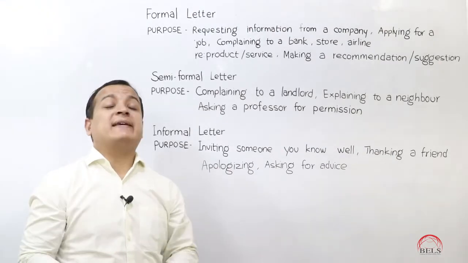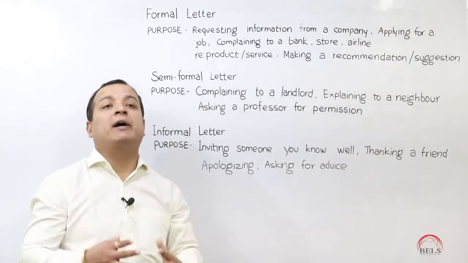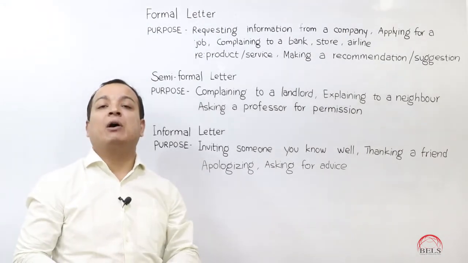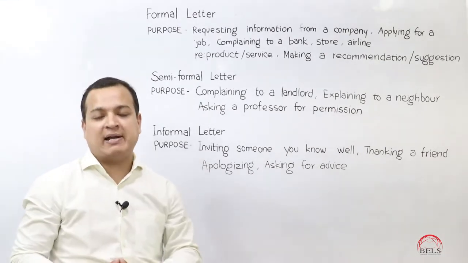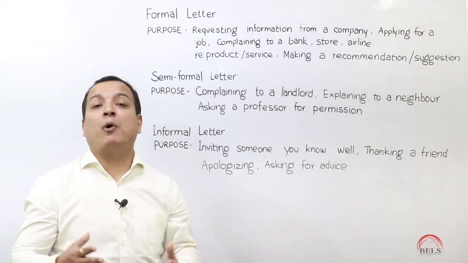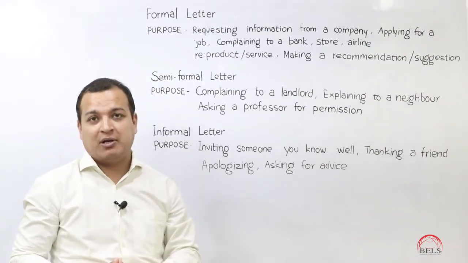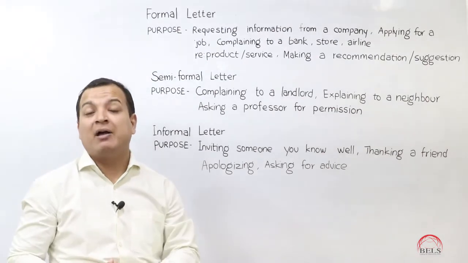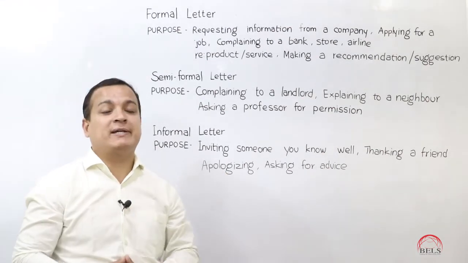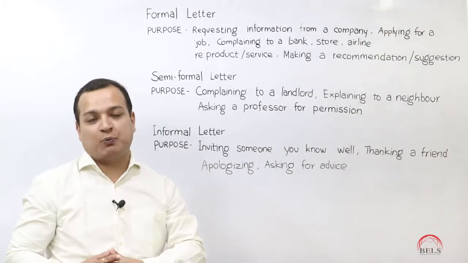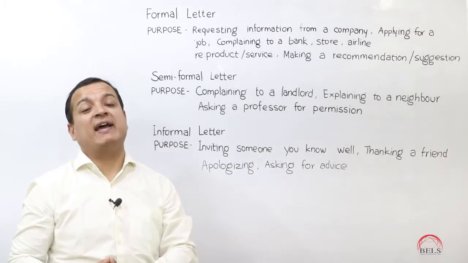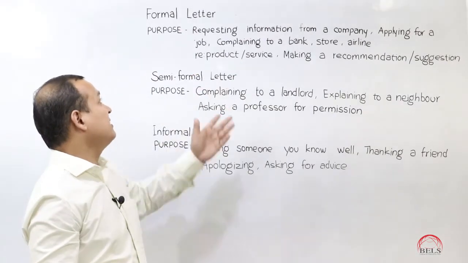For example, in this category of question, you may get a question like this. You are recently coming back from a holiday overseas. While coming back from that holiday, in the airport, you lost your baggage. You tried to complain to the authority, but no action was taken. Write a letter to the higher authority, informing them about the situation. So that's the kind of letter. It's a complaint letter. However, we can have different categories in this one.